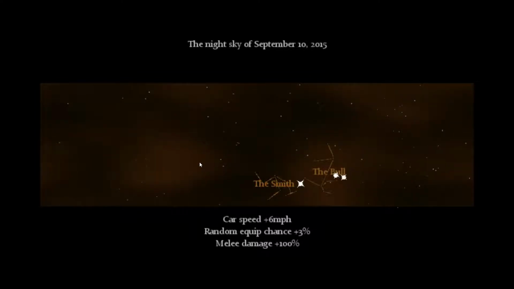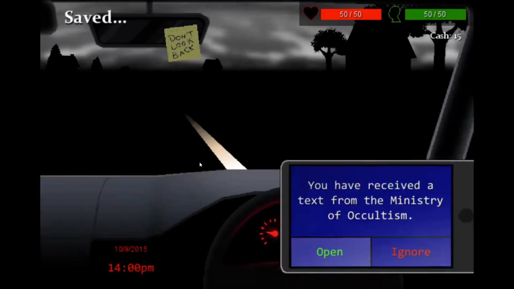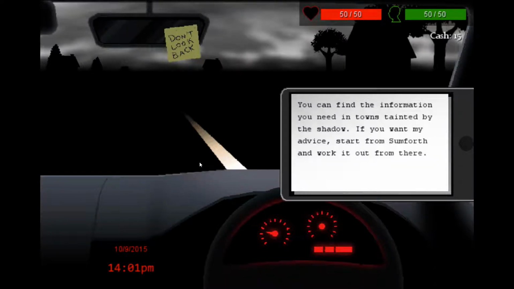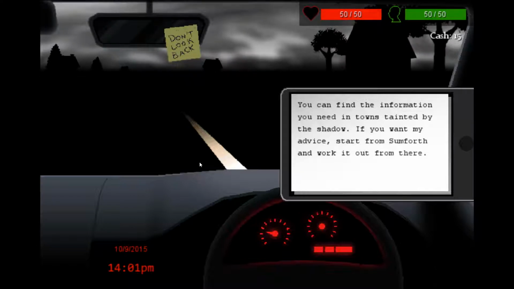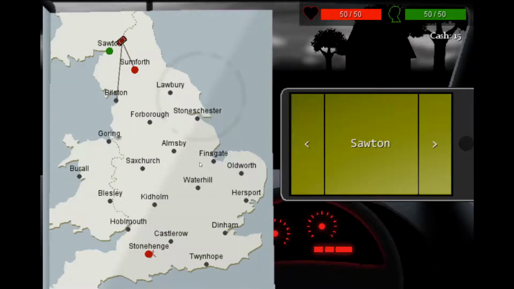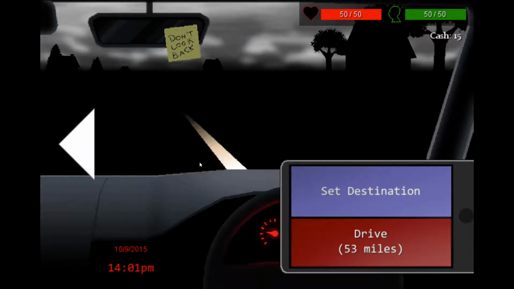Getting my random equipment chance up there, on the off chance we get the side quest to rescue the 4th character, which I will do, because I did the warrior last time and it went well. So, first text, we've got to go to Somfirth and work our way from there. Where have we started? Up in the north again. Well, we've only got 15, so I'm not going to bother going to Sodden. Sorry, wait a minute. Yes, we're going to go straight to Somfirth.